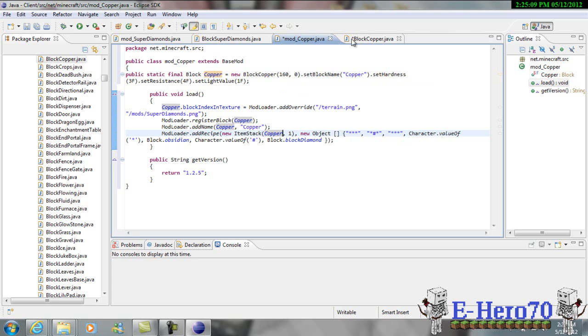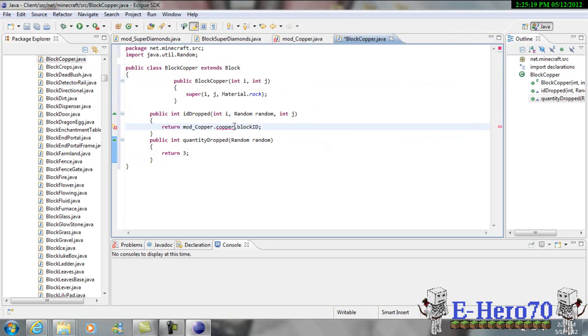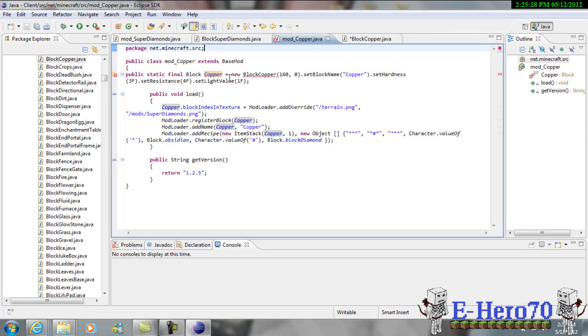And then that, you just want to save that real quick. And it will have an error because we have black copper here. I'll fix that in a minute. And then this should be. Yep, there you go. So that's copper. And then this right here, black copper.